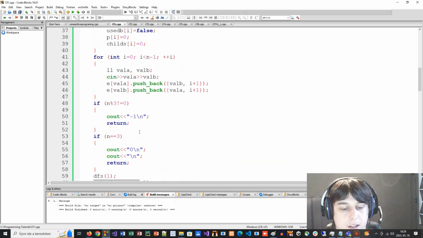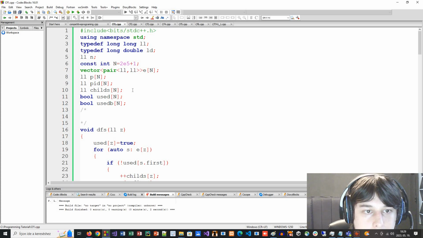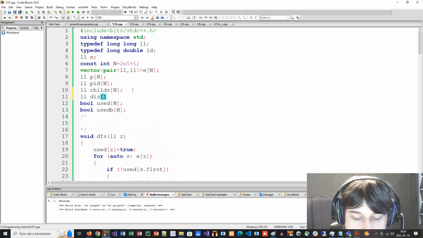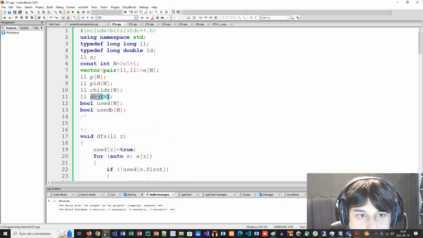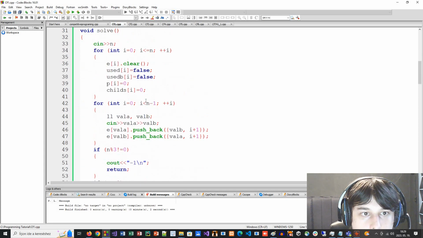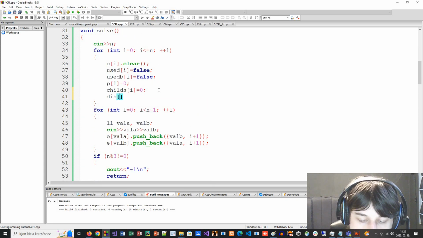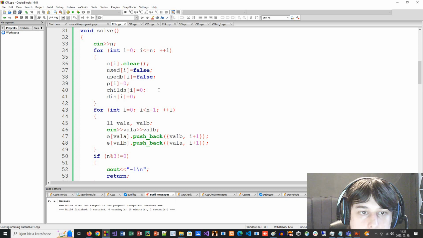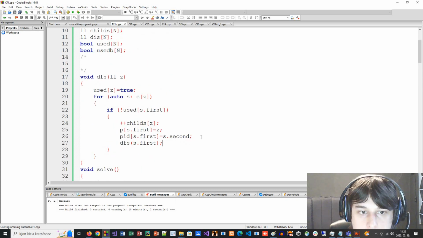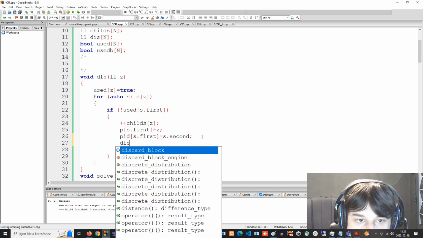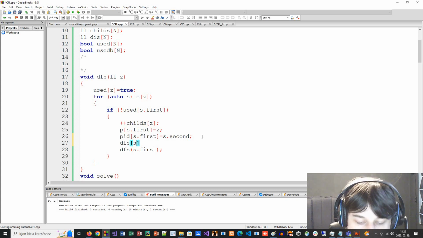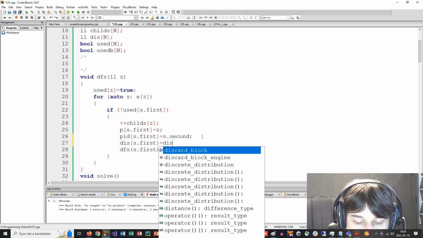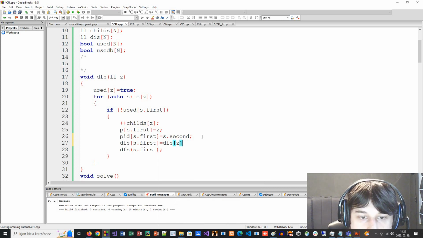So we will need a priority queue, and we will also need a distance. The distance is set back to 0, and here, before we go into the DFS, the distance of the first will be equal to the distance of the parent plus 1.